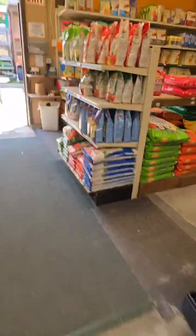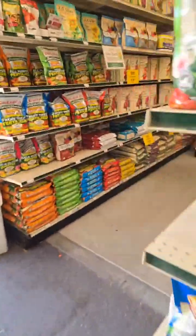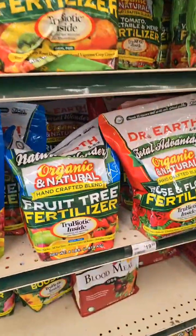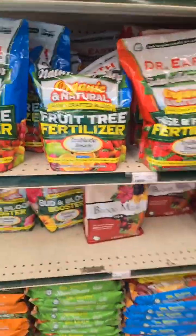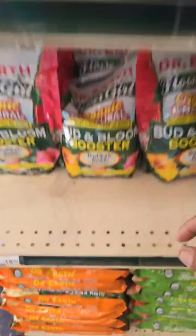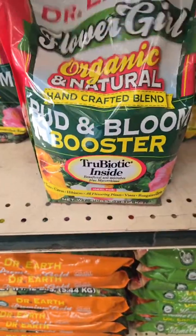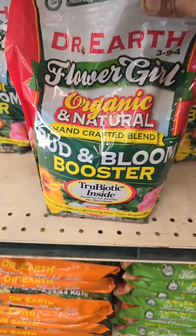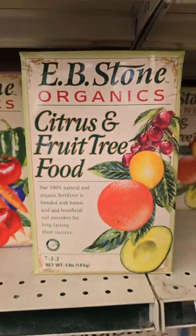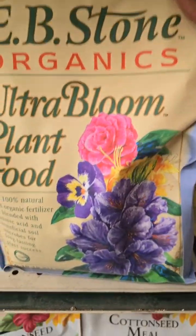And then let's walk over to the fertilizers. People have been asking me about the fruit tree fertilizers and how to feed for bloom. All of the brands are basically going to have the fruit tree fertilizer that pairs with their bloom booster. I'll show you. For Dr. Earth, it'll be the Dr. Earth, and here you go, their bud and bloom booster right here. And if you're going with EB Stones, citrus and fruit tree food, they're also going to have their ultra bloom plant food.